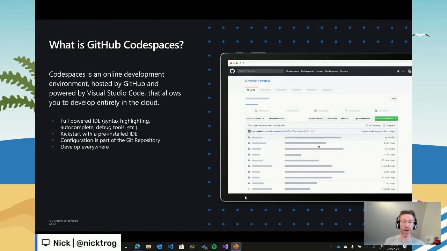Potentially, you could customize it so that it matches the specific code in your repository. Your GitHub Codespace is actually part of your code repository on GitHub. And why is that important? Your GitHub Codespace defines what your development environment will look like. And as it is part of your repository, whoever joins your repository as a new team member or as an open source contributor benefits, which is a nice extension of the discussion we had earlier.